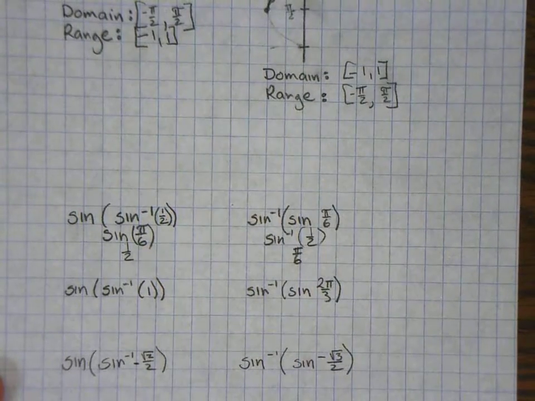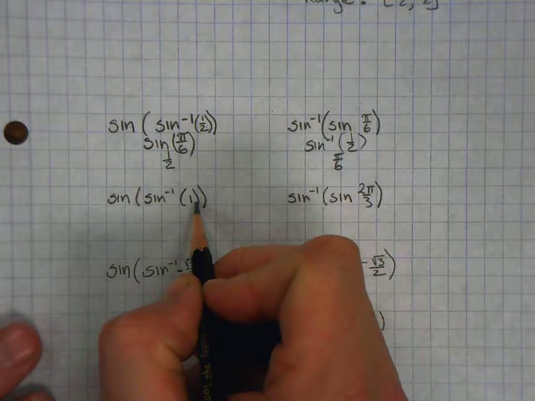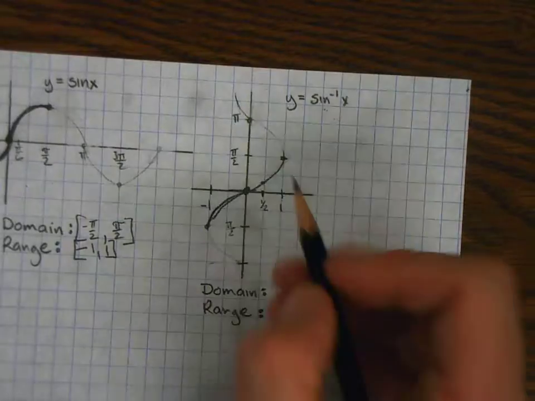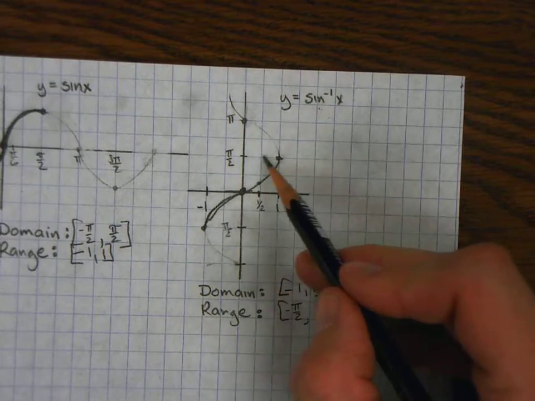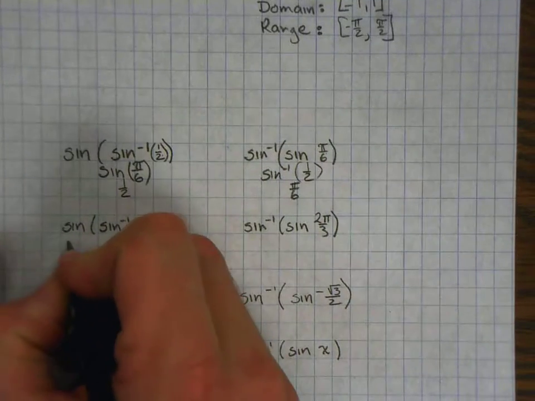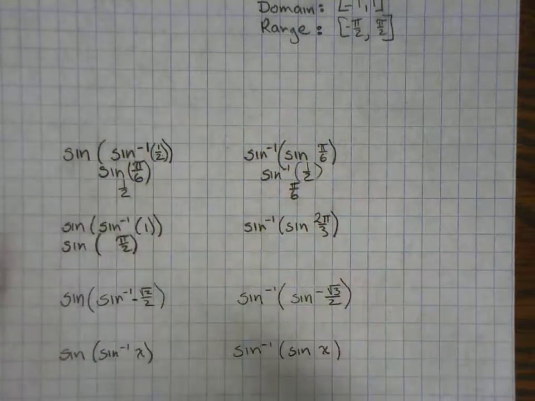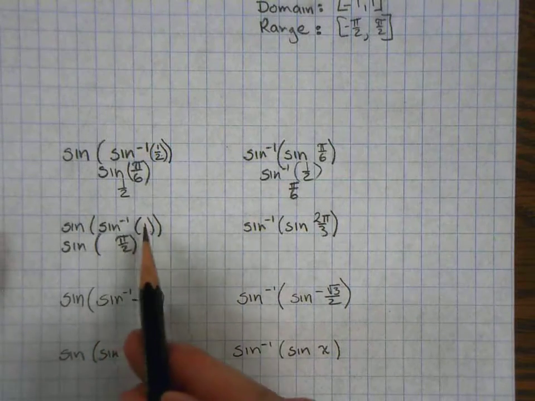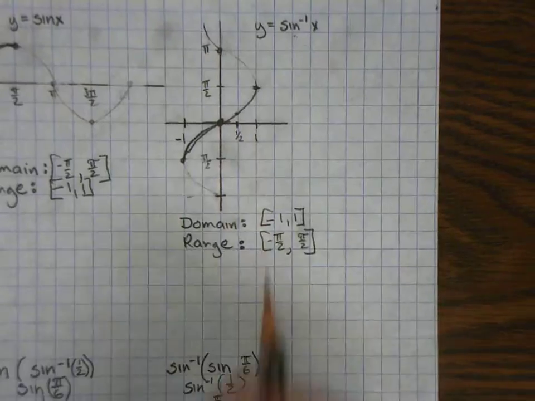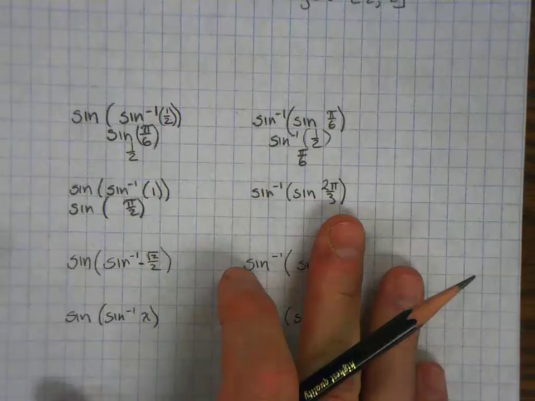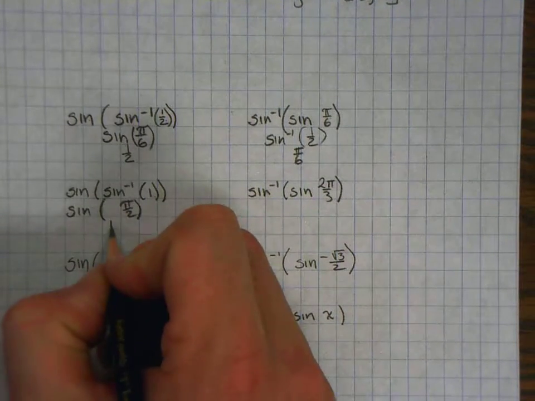Let's see if this happens always. So inverse sine of 1, well, go up from 1 and we get to the angle pi halves. Again, we're not saying give us any angle where sine is 1. We're saying the specific one on this graph. So let's see. Sine of pi halves, we know that. Sine of pi halves is 1. So again, a perfect inverse-y sort of case.